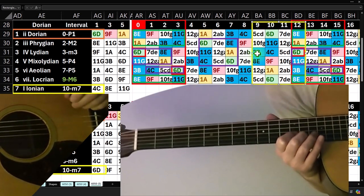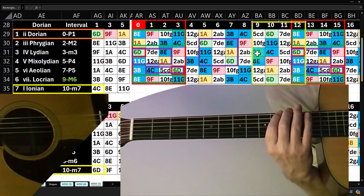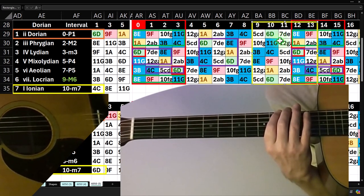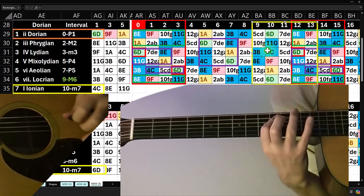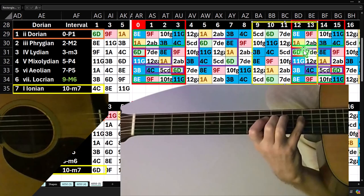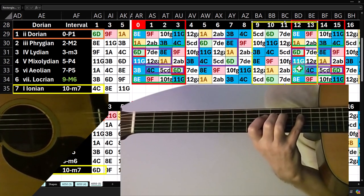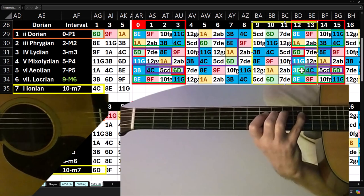So if I played that, I could say, well, what does that look like? Well, it goes, let me pull this out one more, like that. So you have this one. So that's going to be the shape here. Same shape should be down here. Dun dun dun dun dun. But then it's shifted because of the kink in the tuning. So instead of going back to this B, the B is right underneath it because of the fault line.